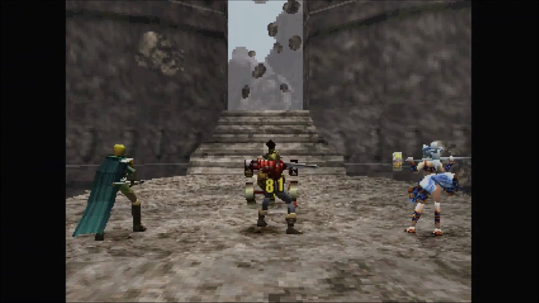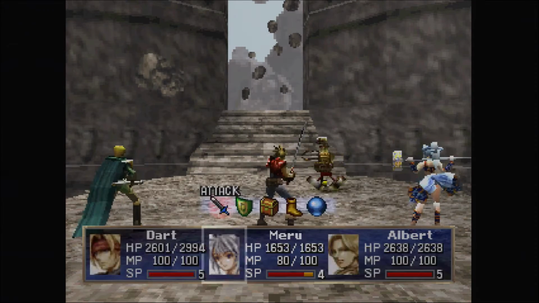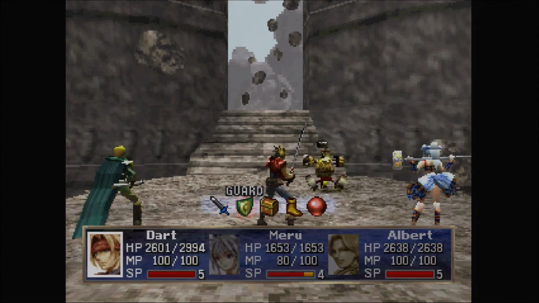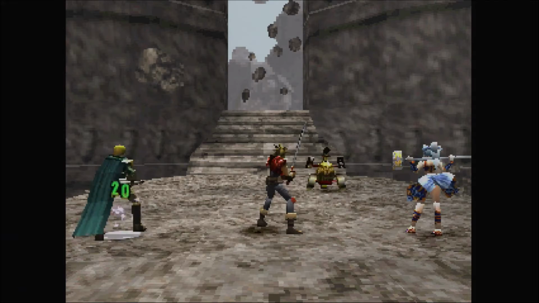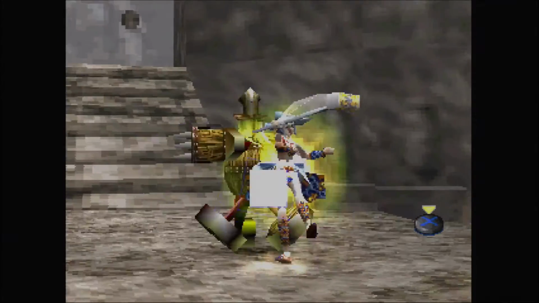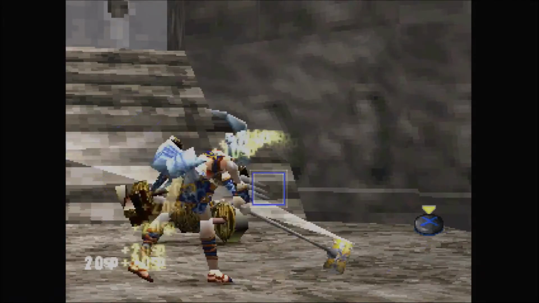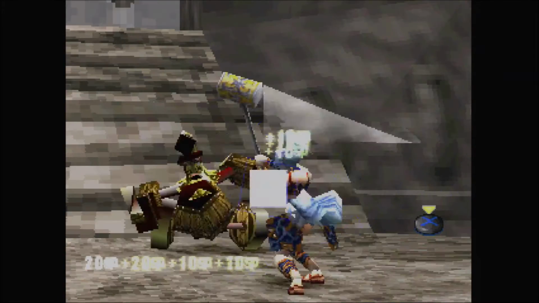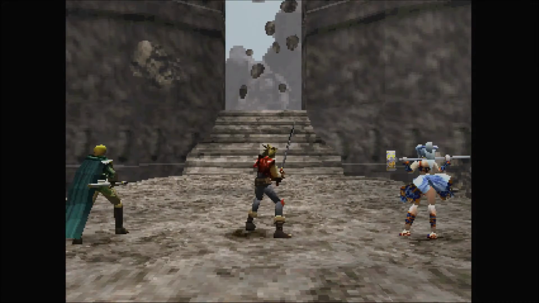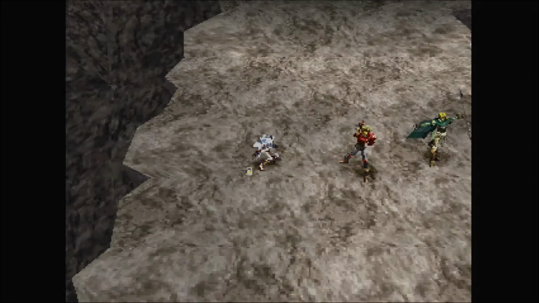Getting there. Of course he hits Dart, the one that I'm trying to restore health to. Okay. Oh, I guess I wanted to fill Miru's Dragoon meter back up. Probably not the worst idea ever.